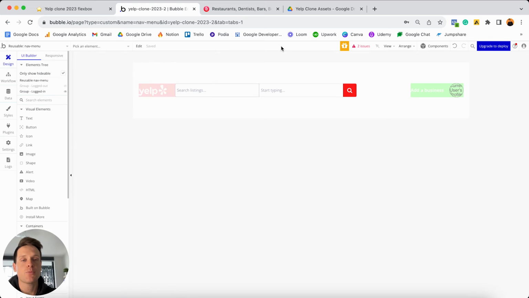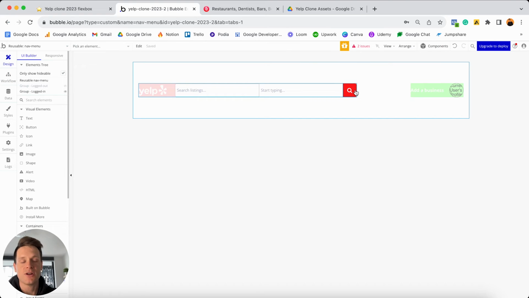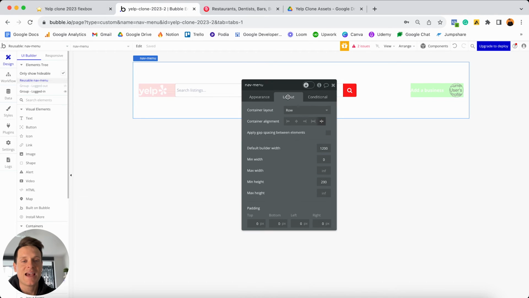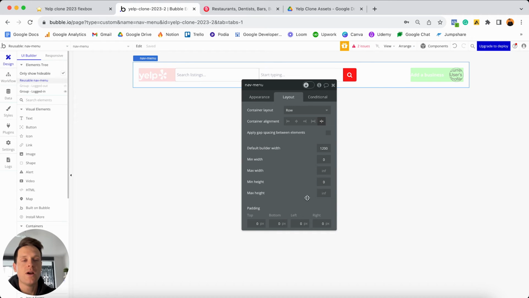Now, something I should point out is that I'm not yet going to build out the workflow that powers our search experience. I have a dedicated module today that's going to cover that in full detail. But for the time being, the only other thing we need to do is just close off all of this empty space within my nav menu. So I'm going to double click on my nav menu here. I'll open up my layout tab. And if I just set the minimum height here to be 0, what you'll see is that it's just going to collapse around all of my groups.